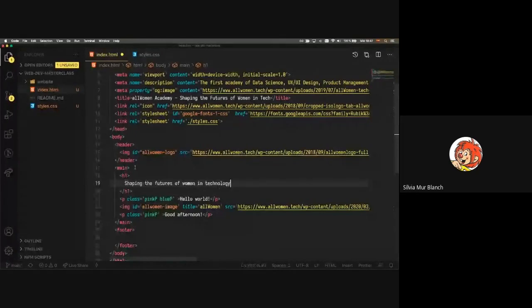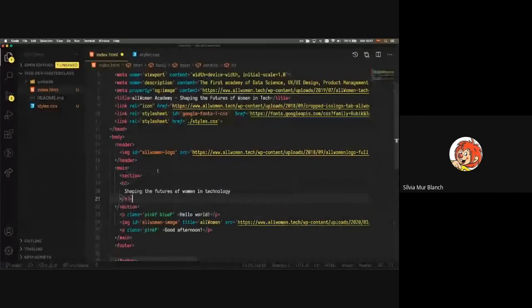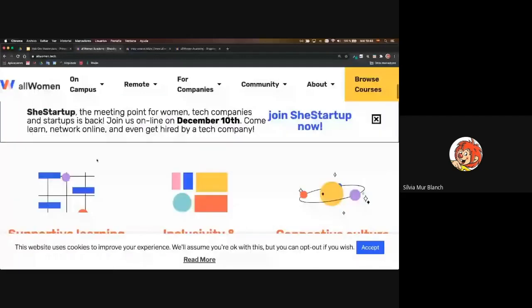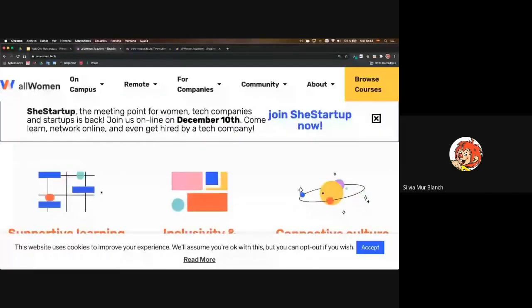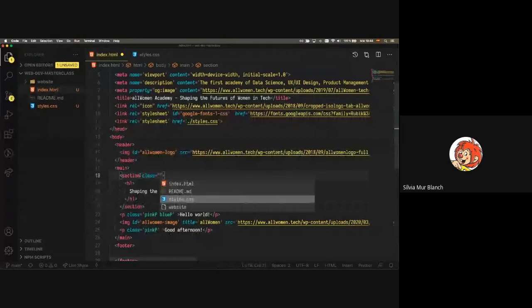So I'm gonna put this there, and already I'm gonna put this inside a section, because I want to distinguish the different sections. For me, I would say this is one section, this blue background with two images on the side, and then this could be another section, and this below would be another different section. So let's already create different sections for them. Let's say this section, I'm gonna use a class this time. I'm gonna call it section 1. I'll put this here.